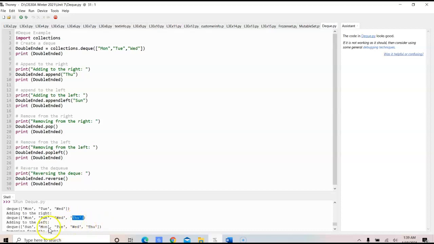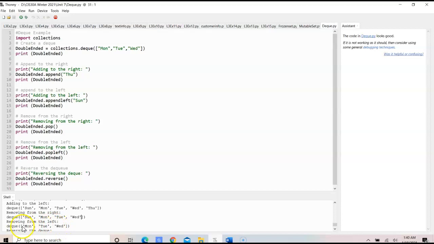Then we did an appendleft, and we added Sunday, so it dropped it to the front. And then we did a pop to remove from the right. If you simply use pop, then it's going to remove from the right. So that means that it got rid of Thursday. That's gone. So now it just ends after Wednesday.